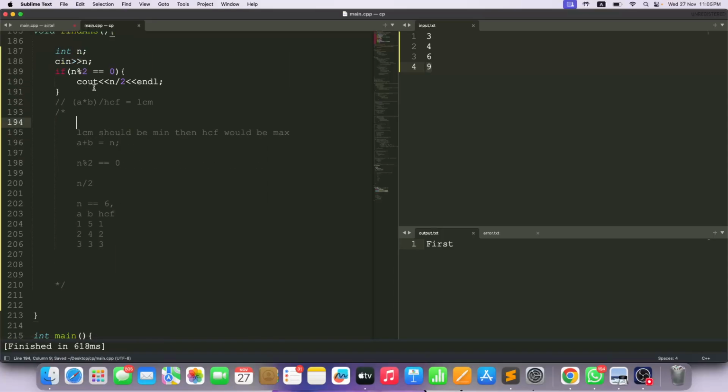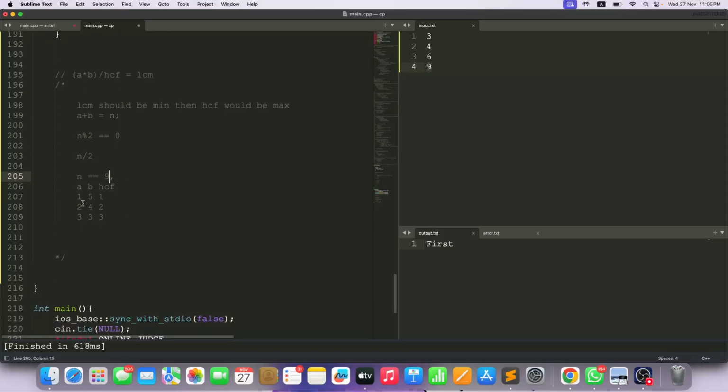Now if the number is odd, that's where the main thing is. Okay. 7 is a prime number. Let's go with this.